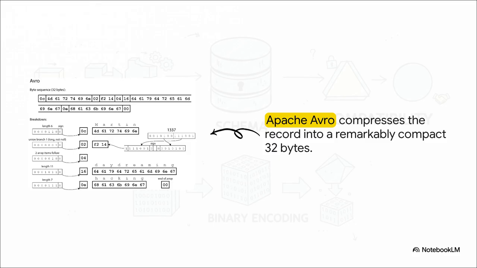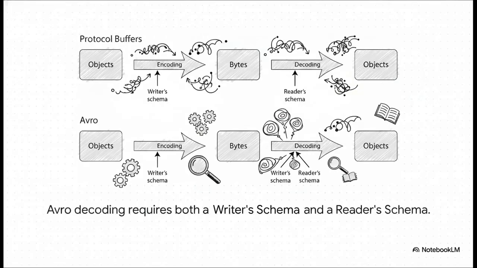A string is just a varint length prefix followed immediately by the UTF-8 bytes. There are zero hints in the data itself about where a field begins, where it ends, or what type of data it holds. It is literally just raw, naked values pasted together. To parse it, you have to read it in the exact order the schema dictates. So, the crucial point is, how do you decode a random stream of bytes that has absolutely no labels?